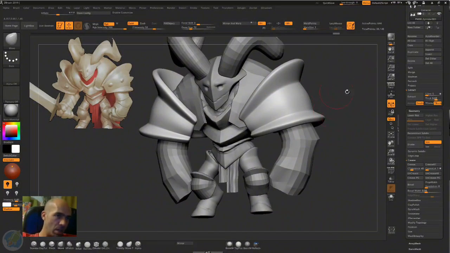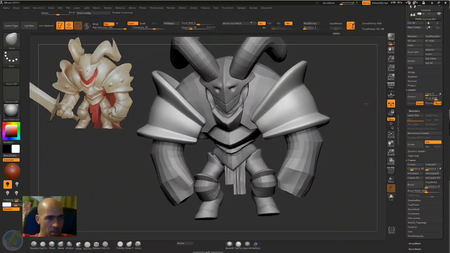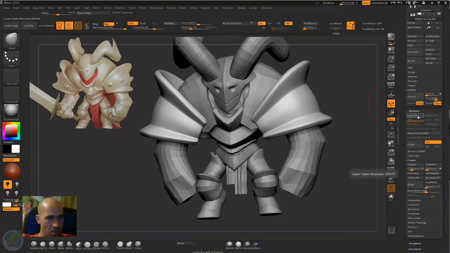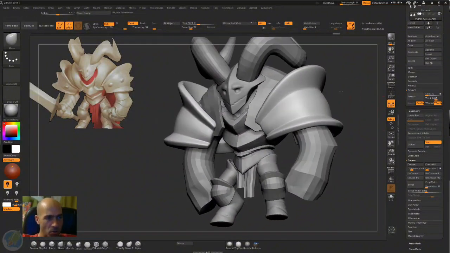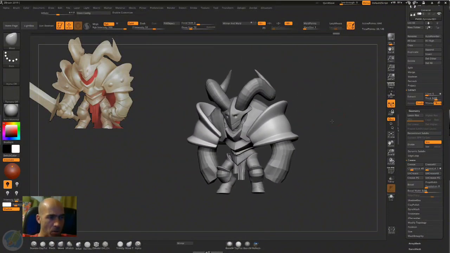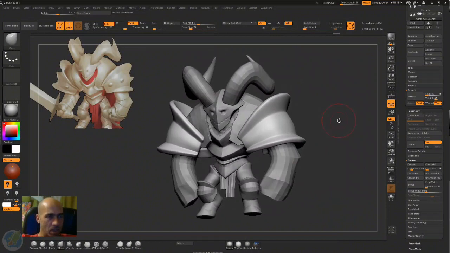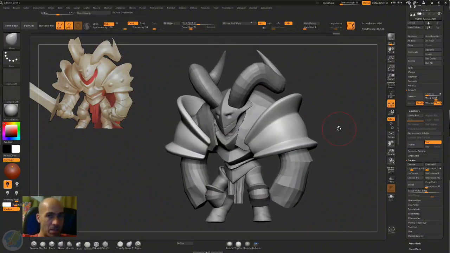How I do this? Getting to this or this again. Shift D is one subdivision down, and D is subdivision, is basically lower res, shift D, and higher res is D. You know? And since we don't have higher res, it's going to dynamically subdivide. We will continue in the next video, but now our model is starting to work. I think you have knowledge already for the basic things, and we will continue a little bit in a faster pace, probably. Yes.